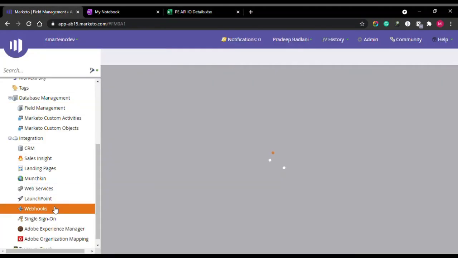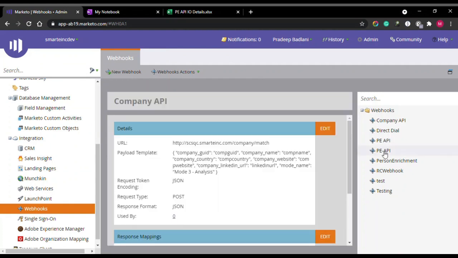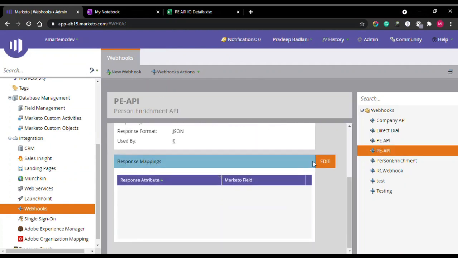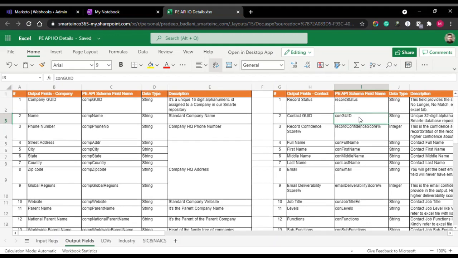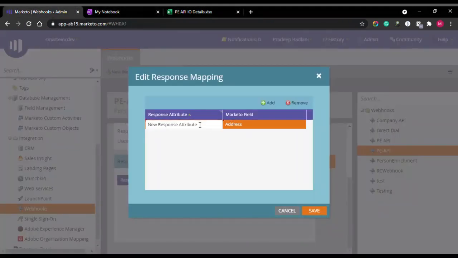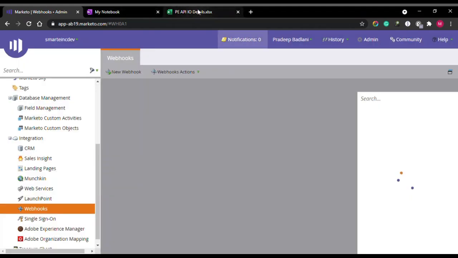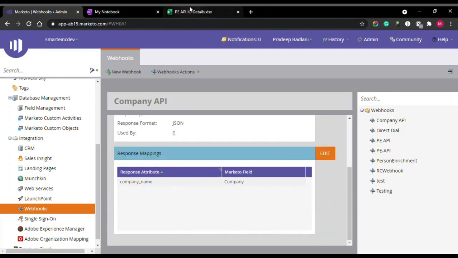Then we need to move on to webhook again and select the webhook that we have created. In the response, we need to click on edit, then add. Then we have created the field for contact GUID. So this is how we need to map a response through the schema name, and wherever you want to push in your Marketo, we need to select those fields.